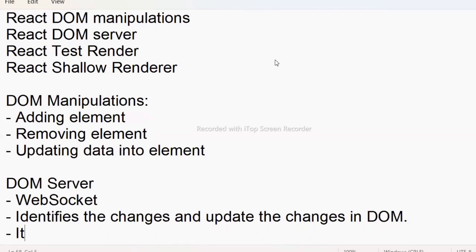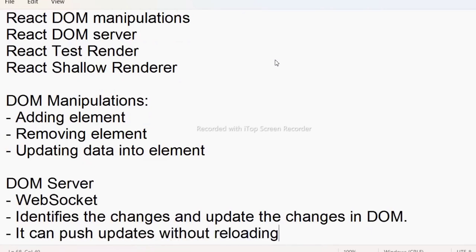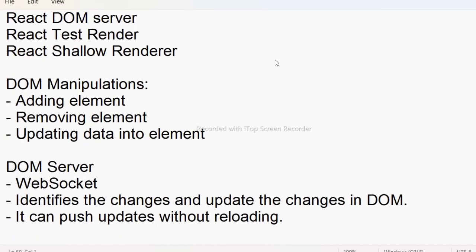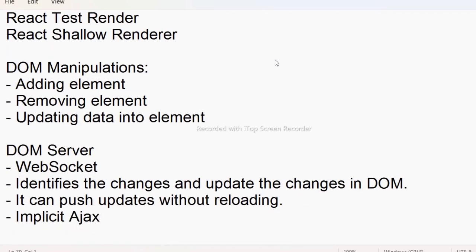That means it can push updates without reloading. To push updates without reloading, you need implicit AJAX. It uses AJAX implicitly, so it pushes the updates without reloading the complete page. That is actually DOM server.